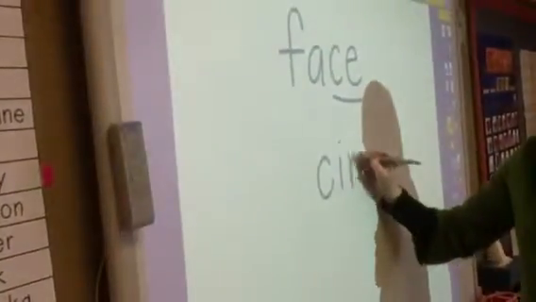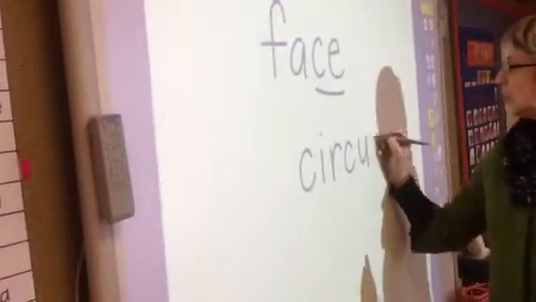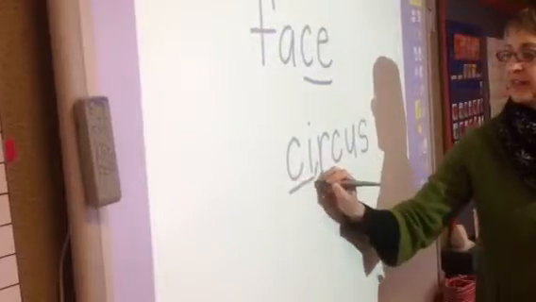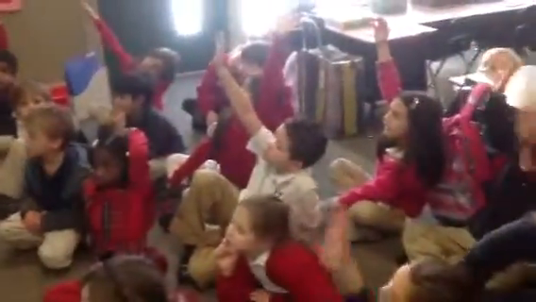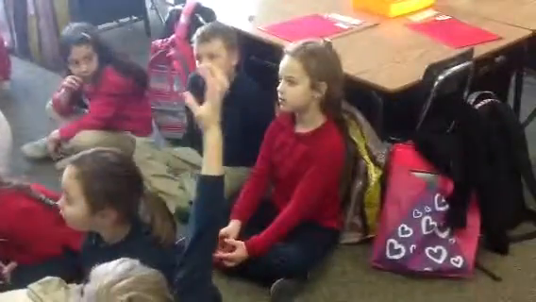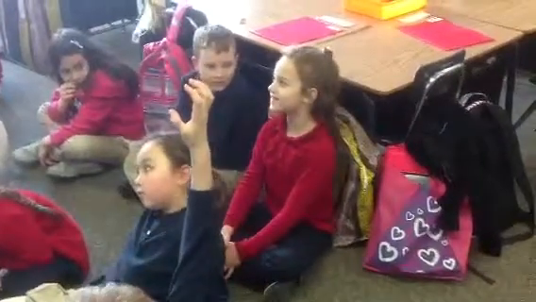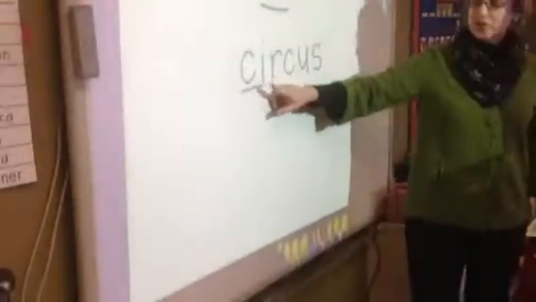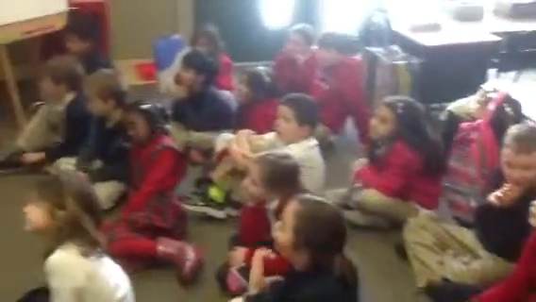What about, ooh, here's a tricky one. This is a 2-syllable word. I see the C and the E next to each other. What do you think, Ashley? Cross. Let's look at this part here, you're right. But what does IR say? So what's that going to say? Sir. Circus. Very good. So we worked on the soft C sound.